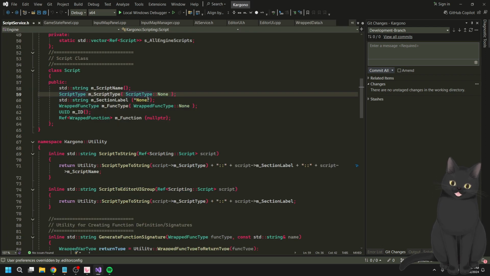We have a section label, which I think you might have seen inside my editor. Some of them have like a ball versus player 1, player 2 type of deal. This one and this one are just more organizational. This one's used a bit more since I do use the names for certain things. But this does have a UUID, an ID that I usually use to uniquely identify it as a script. So if you do any operations, this is what I use. And then the function type.